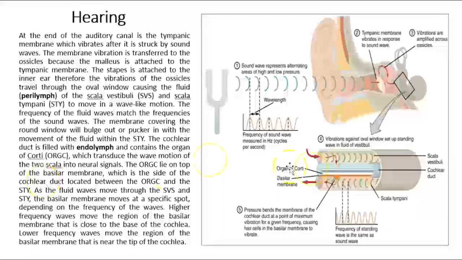You can see a cut of the cochlea where you have 3 tubes. This one on the top is going to be called scala vestibuli. The one at the bottom is going to be called scala tympani, and both of them are filled with perilymph. The one in the middle is called the scala media, or the cochlear duct, and this one is filled with endolymph. In the scala media, we have the organ of Corti, where you find the tectorial membrane, and you have the hair cells. The hair cells are going to be responsible for sending the information to your brain to hear.